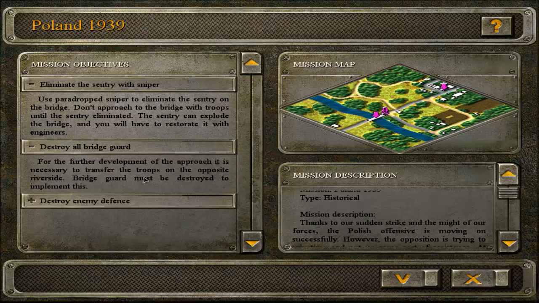Destroy the bridge guard. For the further development of our approach, it is necessary to transfer the troops to the opposite riverside. The bridge guard must be destroyed to implement this. As you can see, this is the next arrow. That's what it is. All the pink stuff are the coolest things, right? So, on to the main thing.